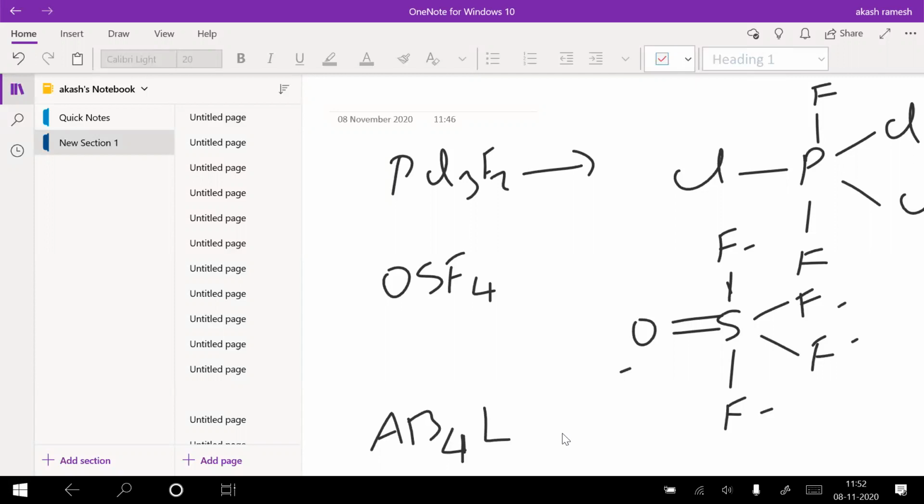XeCl4 doesn't exist, Harini. XeF4 exists. But for XeF4, tell me the number of lone pairs on xenon. Oh, sir, it's 2. Correct. So that's not the answer here. Good, anyways, good try. SF4 is a very good example, and there are xenon compounds which will be of this type. We'll see that.